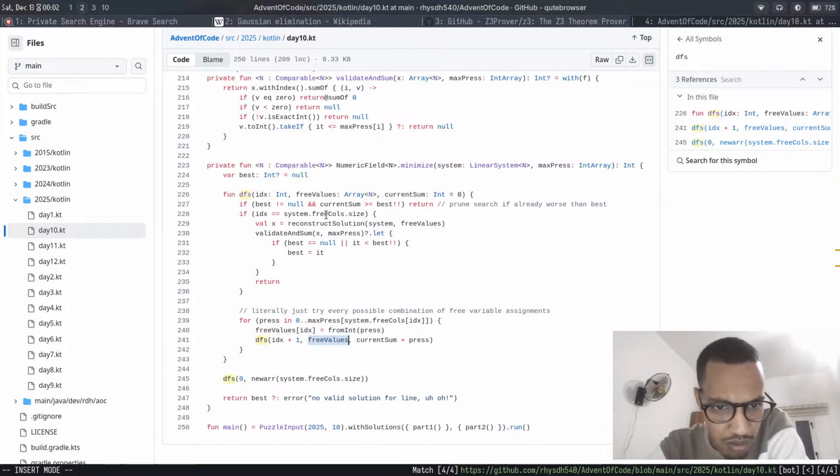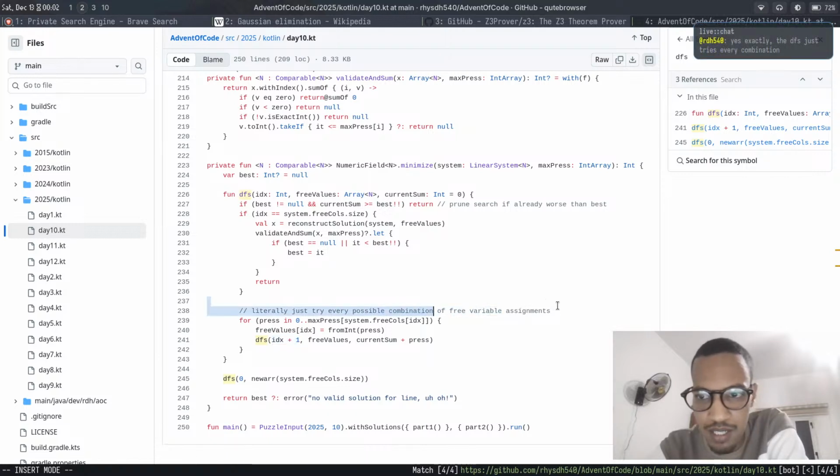Am I right? For the free variables. Yeah, exactly. This is what you said here. Nice. Okay. So it won't be like a crazy DFS that won't work.